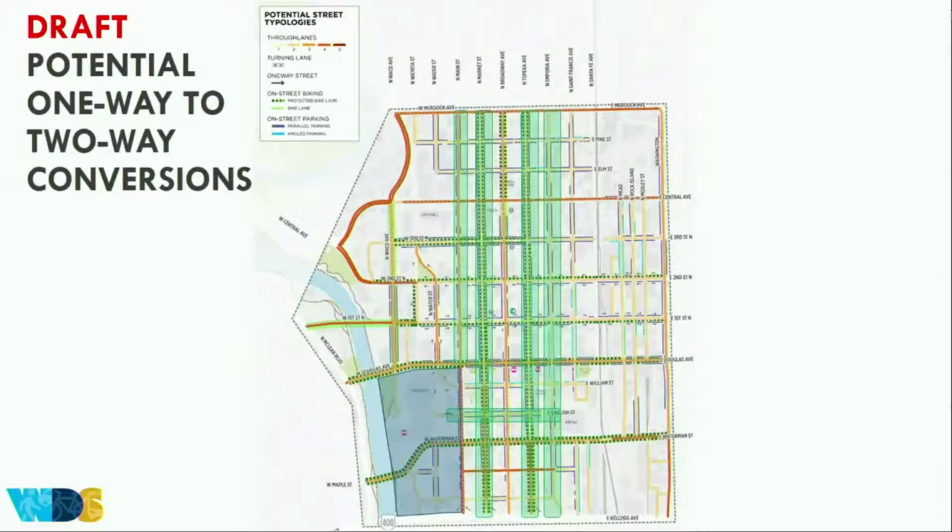So one-way to two-way, we talked a little bit about some of the trade-offs there, the concepts that have been developed so far. And we'd love to get your feedback about these. Would show Market and Topeka going two-way, as well as Emporia and English, and Main Street. So again, we'd love to get your feedback and comments on that, and we'll talk a little bit about those more in depth in just a moment.